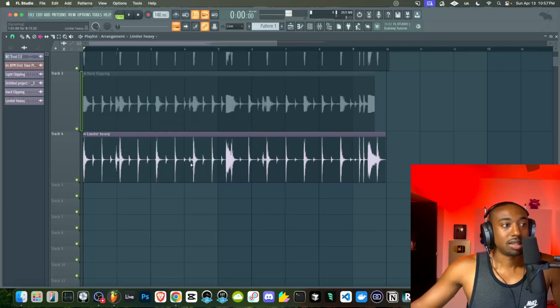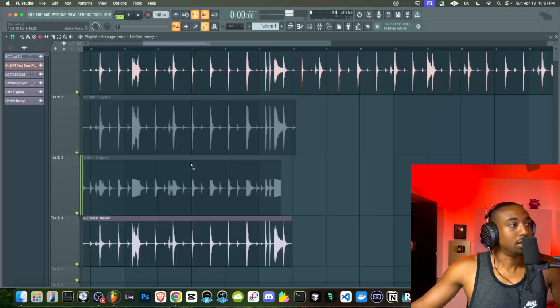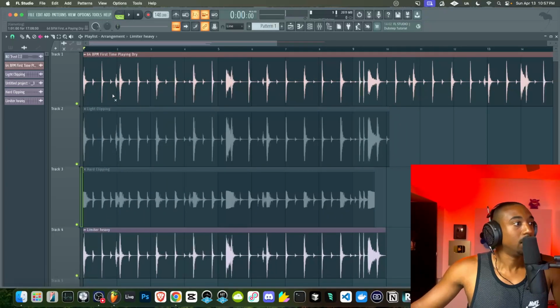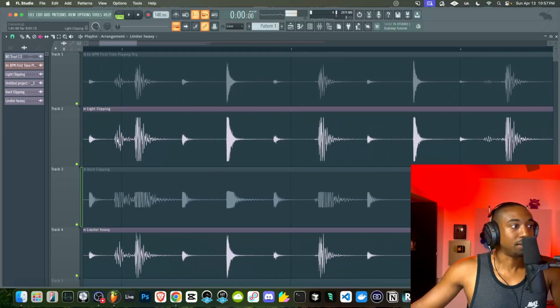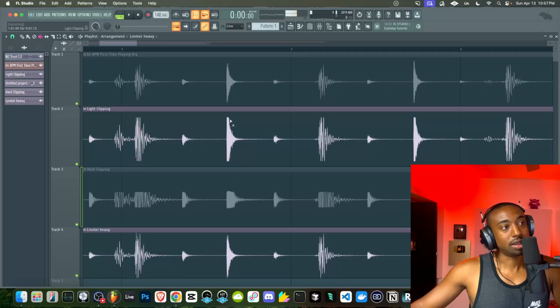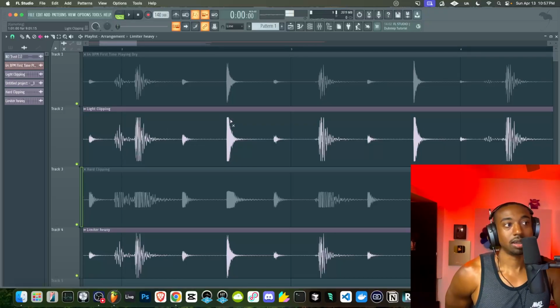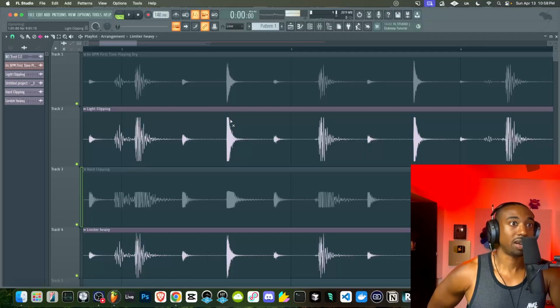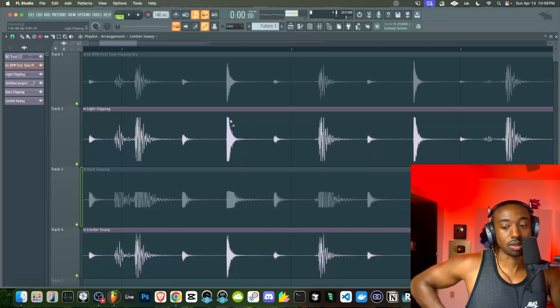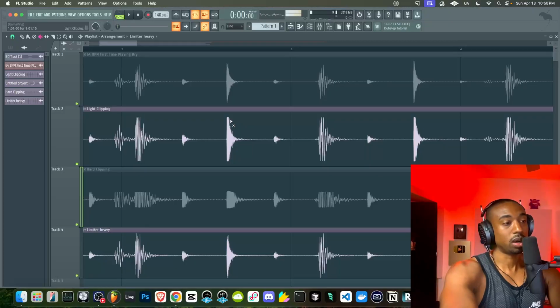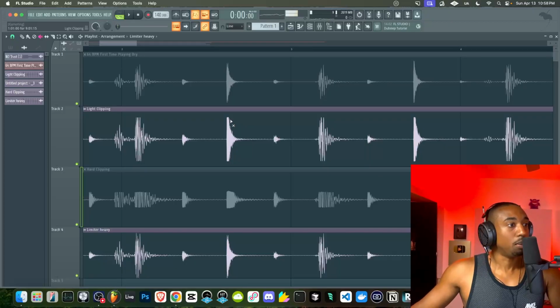So we're getting pretty much the same sound, just boosted to simplify it. Whereas clipping is not giving you the same sound. We're chopping off the tops of the audio and we're changing the actual harmonics of a sound. So now the snare is more full because quite literally the difference between a sine wave and a square wave is the difference in the frequency content or the harmonics. So a square wave has many more frequencies than a sine wave. A sine wave is only one frequency, the fundamental frequency, whereas a square wave is multiple harmonics.